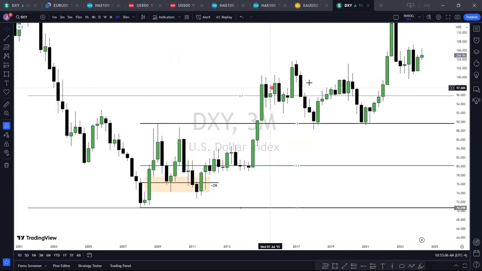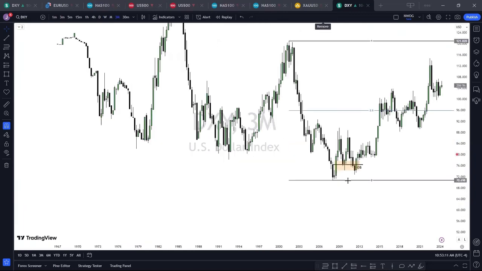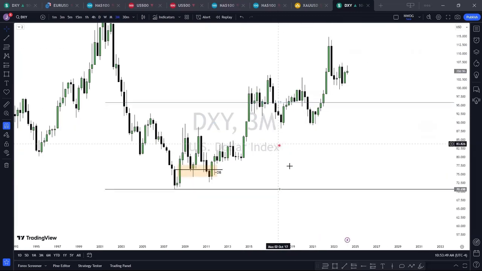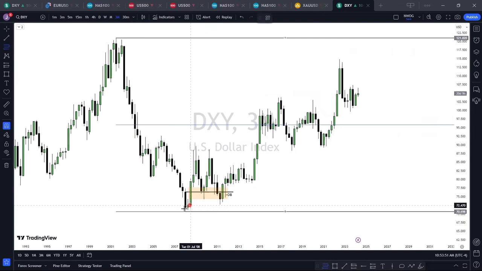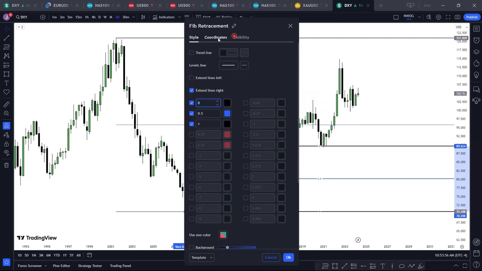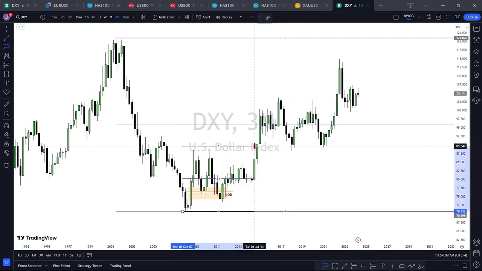Rallying where? Let me take out this fib. Let me show also. Sorry. Price rallied to what? Premium. Now let me draw the fib again so I can see it better. So from this low to this high, to this high, market retreats down into what? Discount. This blue line is the equilibrium, and below the equilibrium is discount.